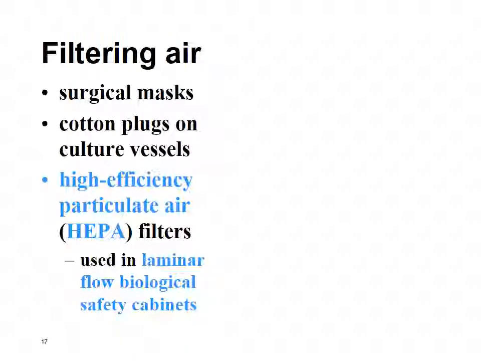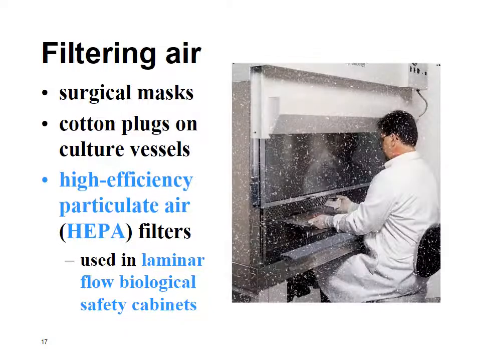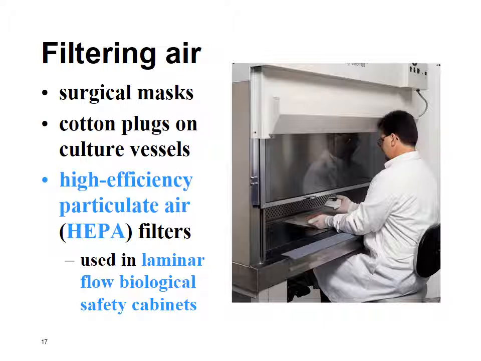Air can also be sterilised by filtration. Two common examples are surgical masks and cotton plugs on culture vessels. These cotton plugs let air in but keep microorganisms out. Other important examples are laminar flow biological safety cabinets, which use high efficiency particulate air filters. In other words, HEPA filters. And these are a type of depth filter that are used to remove 99.97% of 0.3 micron particles.